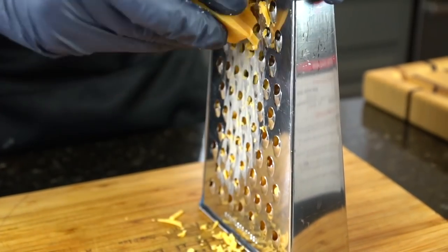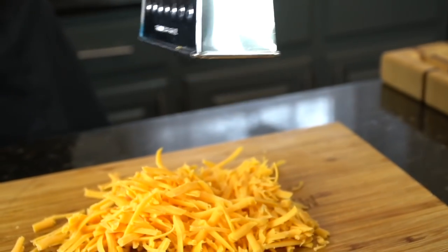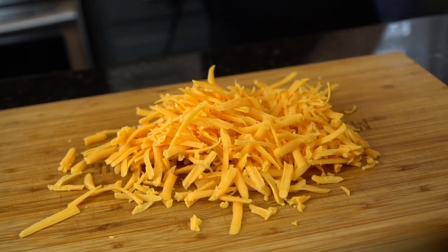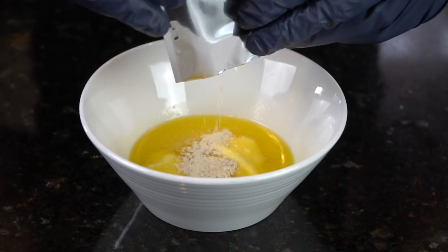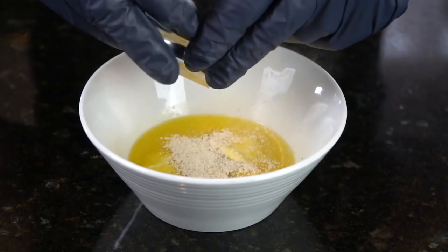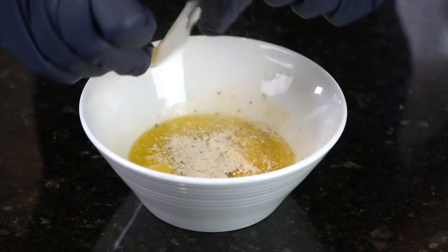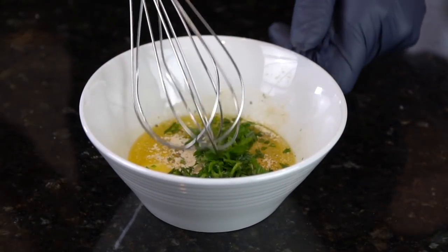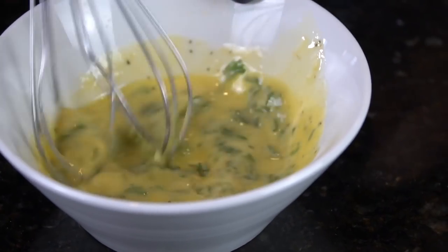These are absolutely phenomenal guys. If you haven't tried this yet, definitely give it a try. We need to shred eight ounces of cheddar cheese. Basically you're following the package instructions for the most part here. We're going to melt half a stick of butter and add in that garlic powder that they give you in the box — it's kind of like a ramen noodle packet. Going in with a little chopped parsley as well for a pop of color and some fresh herbs.